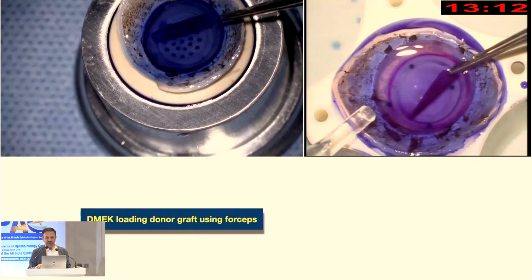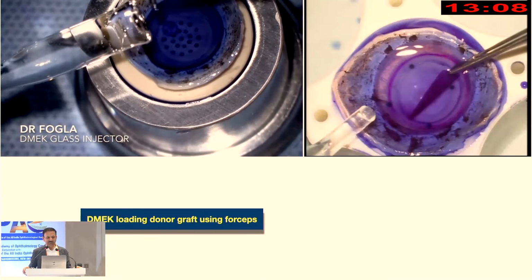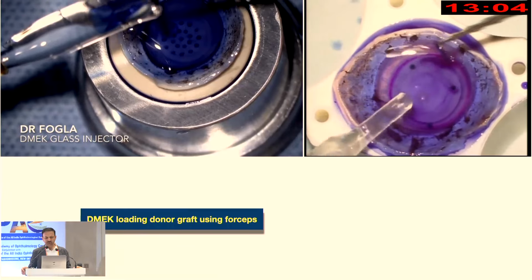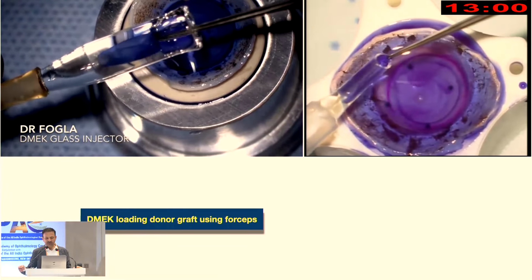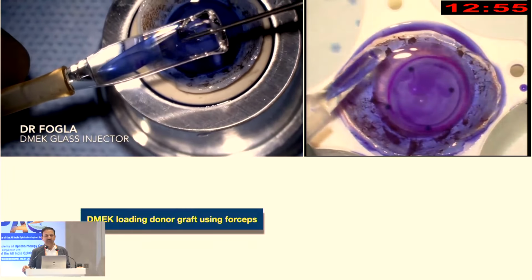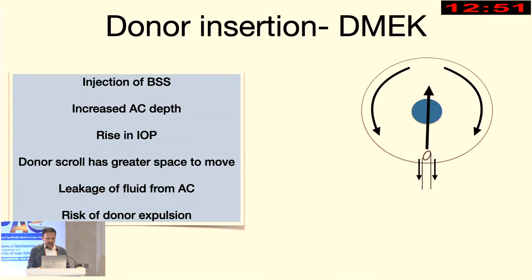Or you can catch the scroll at one end, lift it up, and gently pass it into the injector system either from behind or from the tip. By capillary action, it just goes in, so there are different techniques of doing it. You can practice in the wet lab, and whichever works for you, you can use in your clinical practice.